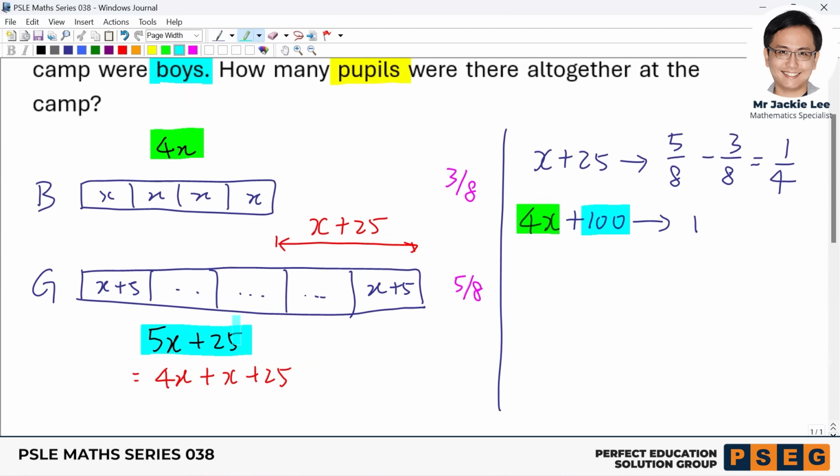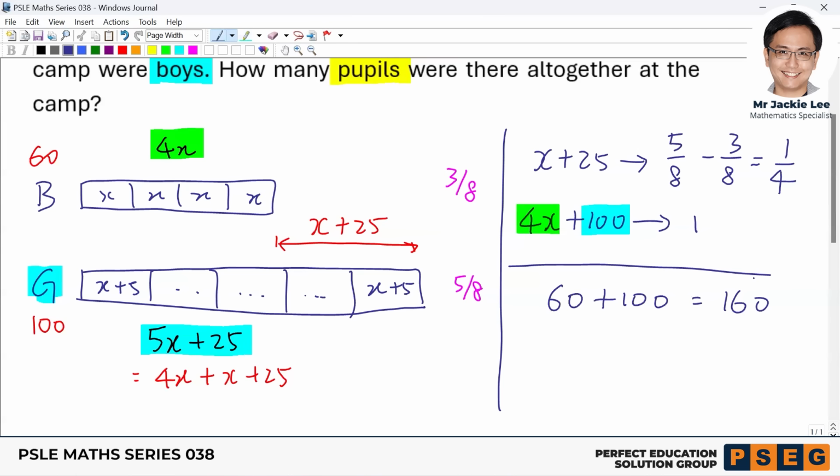So in other words, for the girls now, it's just simply 100. Okay, can we conclude like this? For the girls now, it becomes 100. Now, boys and girls are in the ratio of 3:5. So based on this ratio, you can easily compute that the boys should be 60. Am I right? Should be 60. So overall, they just asked for the total number of pupils. Isn't that the final answer? We have both figures already, just simply add this 60 and 100 together. So the answer, therefore, is 160.